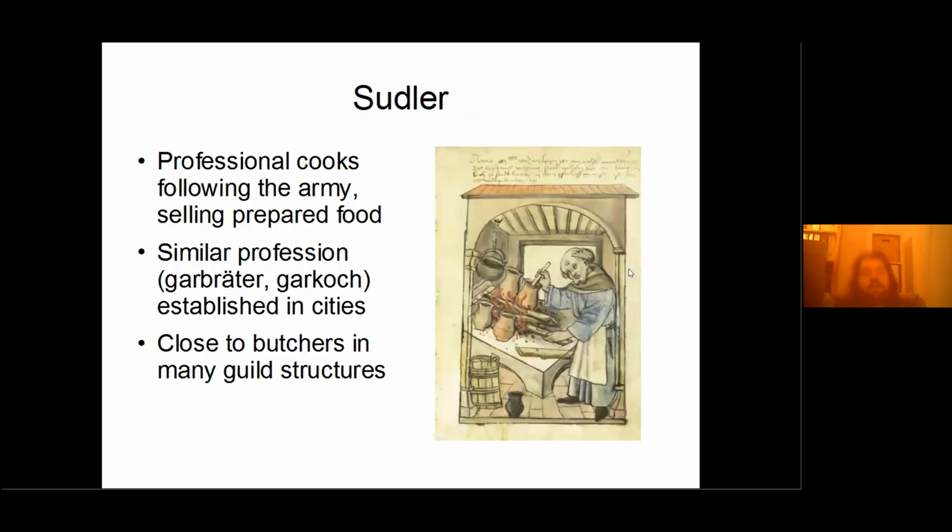Okay, so what does the food in the army camp then look like? This is where it gets interesting. We know that professional cooks followed the army. These people were known as Sudler. That is where we get the English word Sudler from. Sudler, by the way, in modern German, we think of sudeln, besudeln, which means to dirty something. It has nothing to do with dirt. It has to do with broth, with seething, with boiling. Sud is broth, is cooking liquid.